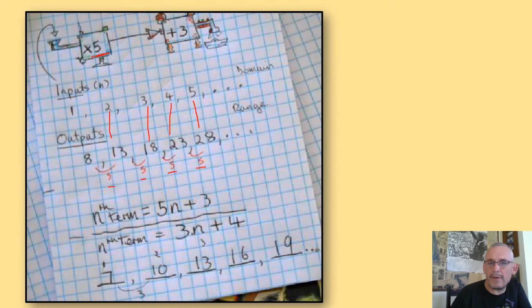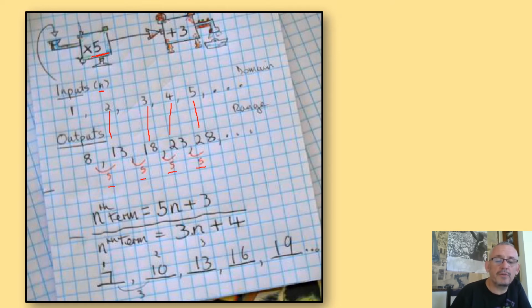So we need a better way of writing this, a more efficient way of doing it, and the way to do that is to use this input and make it a variable. We're going to call it n, and what we do is times by 5, 5 times n, add 3. 5 times the position number, add 3. Here's a different one then. 3 times n, add 4. So position is the first position. 3 times 1 is 3, add 4 is 7.